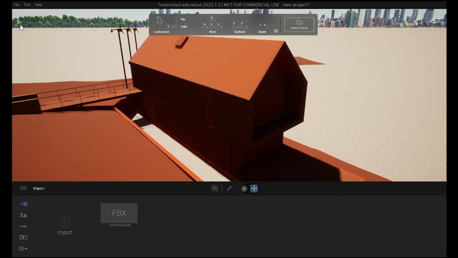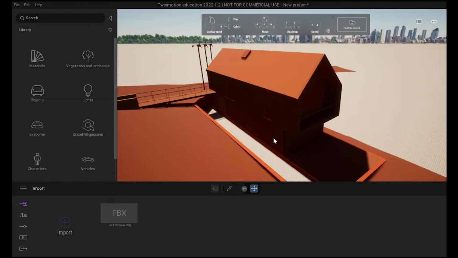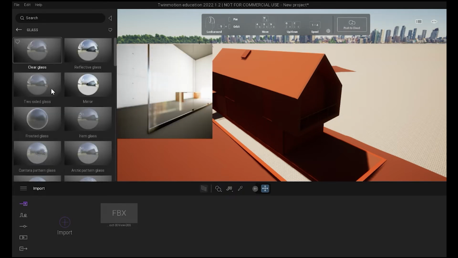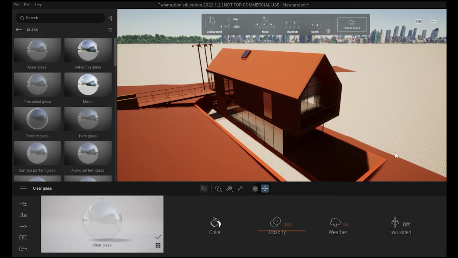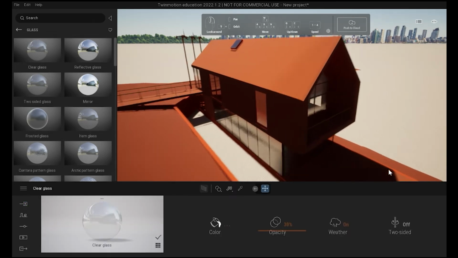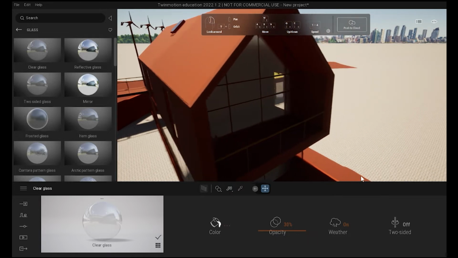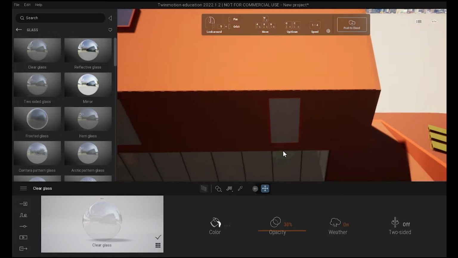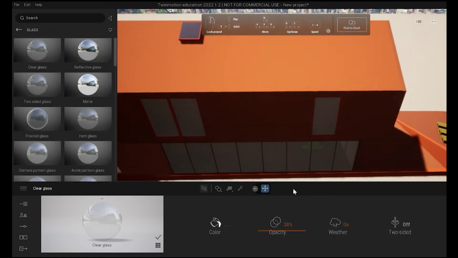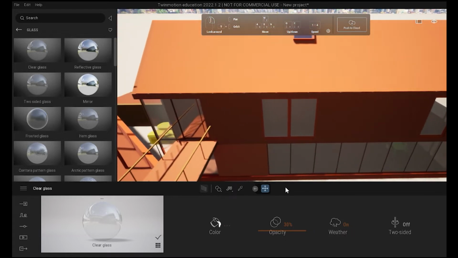We're going to go up to this little arrow in the corner and open the material browser, the library, and we can select different materials. I'm going to take the glass. It's got all the different kinds, and it will give you a little preview on the right of what it will look like when applied. I like my glass to be clear, so we'll drag that over, and you can see where I've dropped it on one of the window panels. It's taken all of the glass in the project because we grouped all the materials when we imported it, and it's applied this material to all of them.